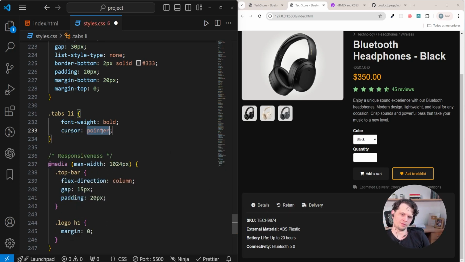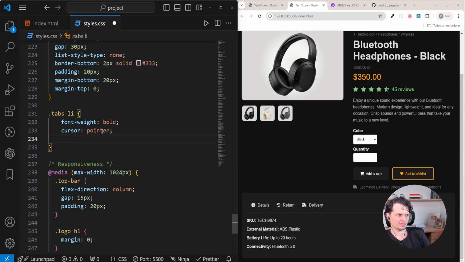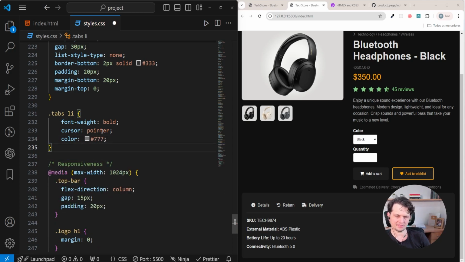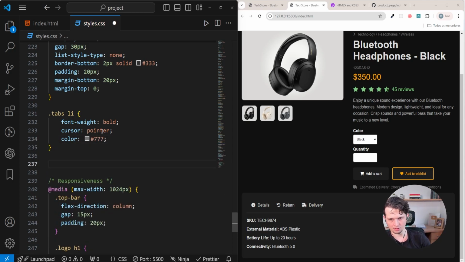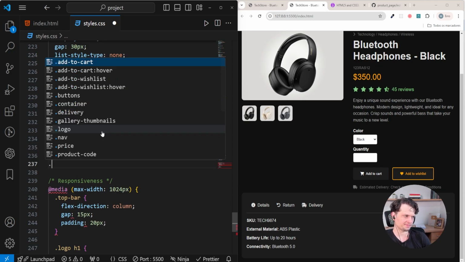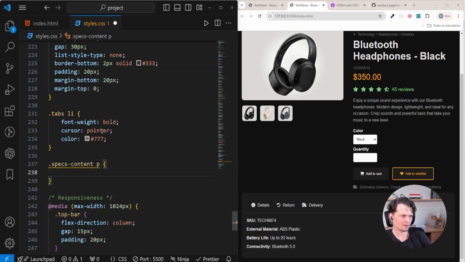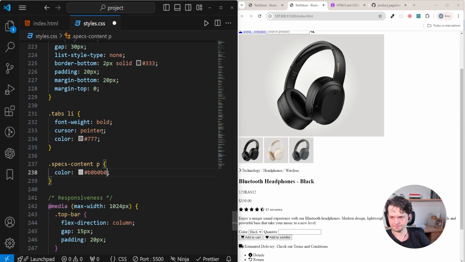So I will add the cursor pointer to give an idea of action to our customers, and also change the color to 777. For the specs content P, I'm going to have a color of B0B0B0.